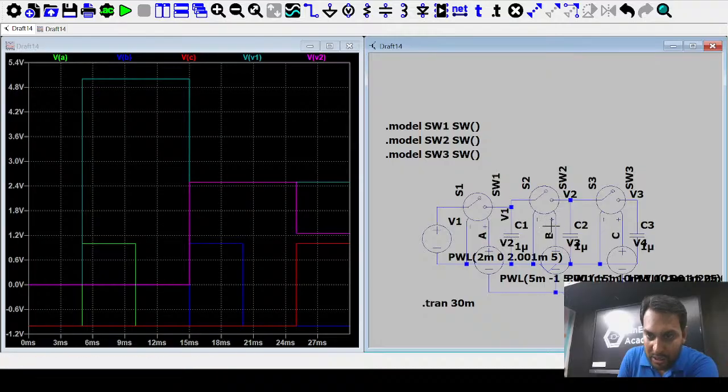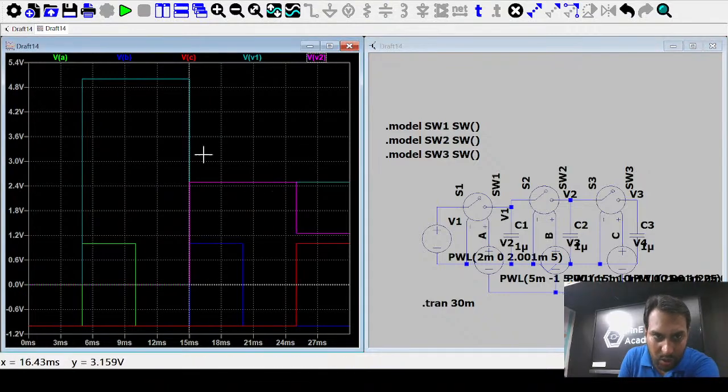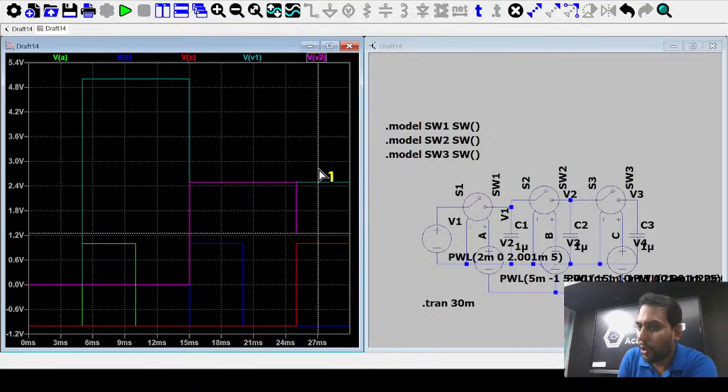V2 discharges after 25 millisecond from 2.5 to half the value, which is 1.25. You can check it also: the value is 2.5 and becomes 1.25 here.